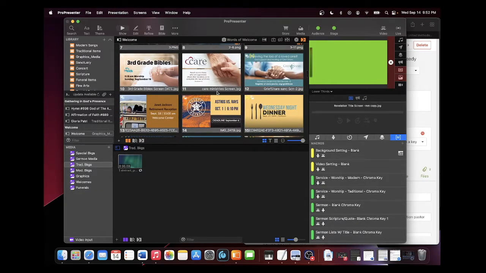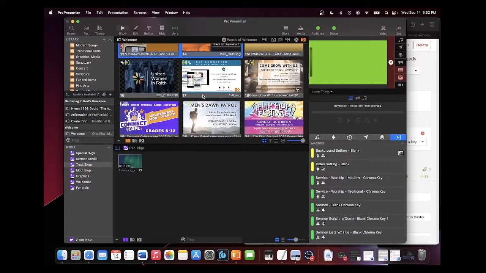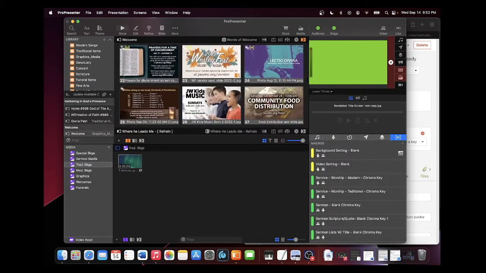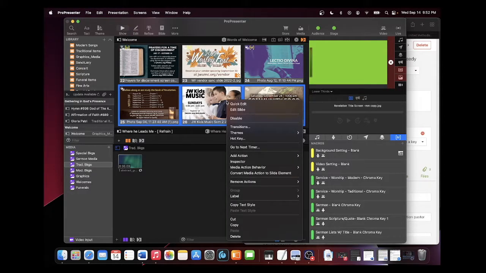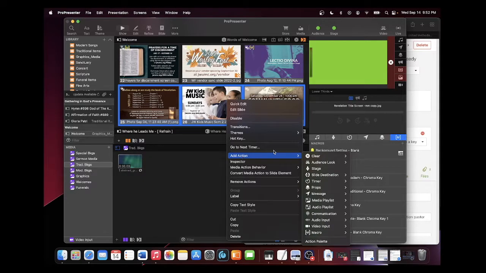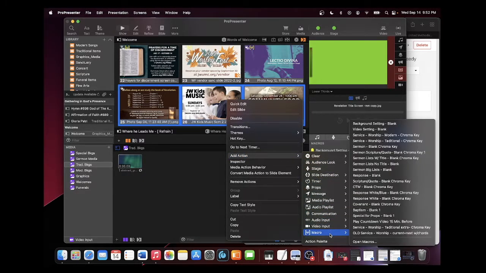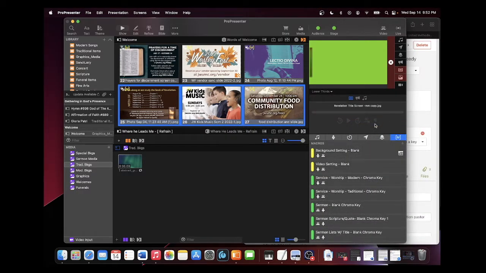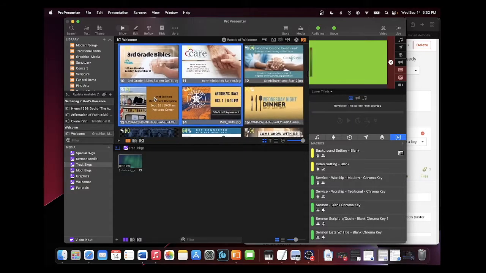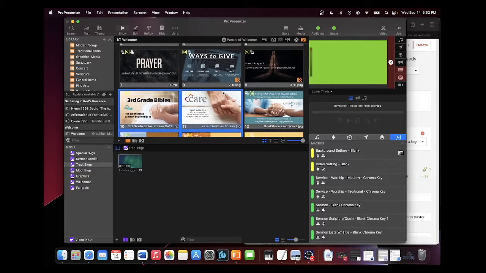And then we should have pressed some sort of macro at this point that we would have the macro applied to these as well. But just as an example, we can just blanket apply a macro by holding down command, and then selecting all of these different graphics, all the graphics that do not have a macro attached. Then we can right click while holding down command. We can add an action. We can add the macro. I let go of command. I don't need to hold that down anymore. We go to our macros and we press the background setting. And now all of these graphics have a macro attached. So we're extra safe.